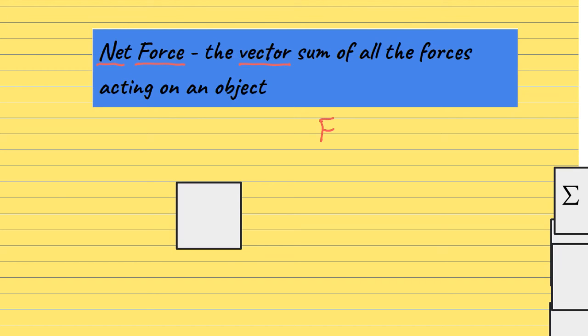So we know velocity and acceleration are vector quantities, and so is force. That means it has magnitude, like a scalar quantity, right? That's the amount, but it also has direction. And direction is really important. We can't forget about that because that's going to determine whether the forces add together or cancel out.